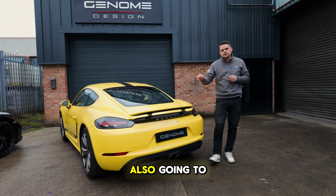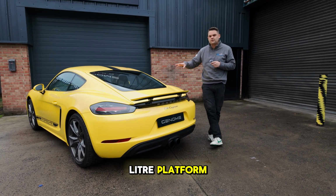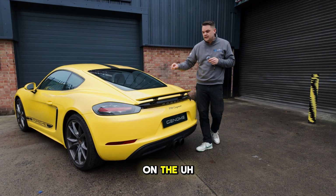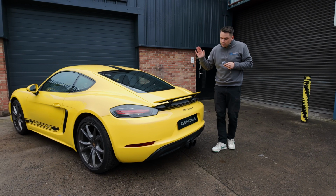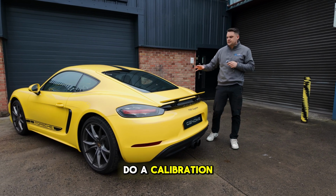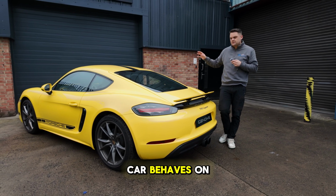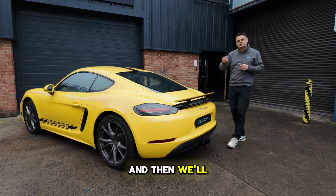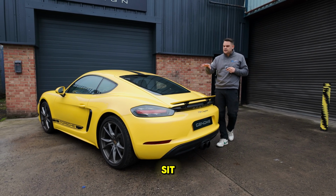The car is also going to be receiving a BMC air filter. It's a little bit more difficult on this 2-litre platform to fit those than it is on the GT4 and GTS 4-litre stuff that you've seen us do already. Once we've got all the bits on, we're going to do a calibration. We'll probably start out nice and low at sort of stage 1 figures, see how the car behaves on the dyno, and then we'll start to slowly increase it and turn it up to where we believe a stage 2 should sit for this model.